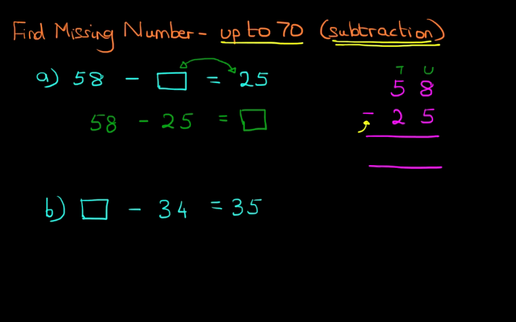Always check the sign. Starting on the right-hand side, the units column, we've got 8 minus 5. 8 minus 5 is 3. Now, we've got the tens column, 5 minus 2. The answer is 3.